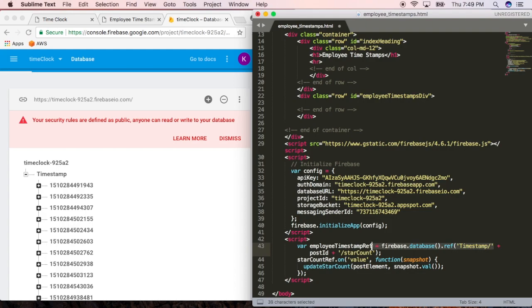And we're not going to go into a specific child at this moment. We're just going to get all the values within that table. So I'll just leave the reference name as timestamp, and then since we changed this variable right there, we're going to have to replace it with employee reference on. And so right now, all we're going to want to do is log the values to the console. So I'll log every value in that snapshot right there.